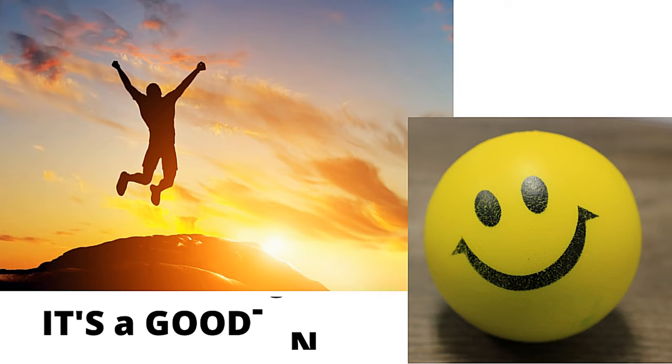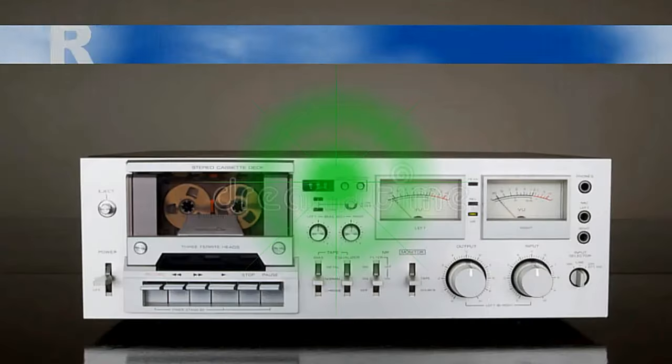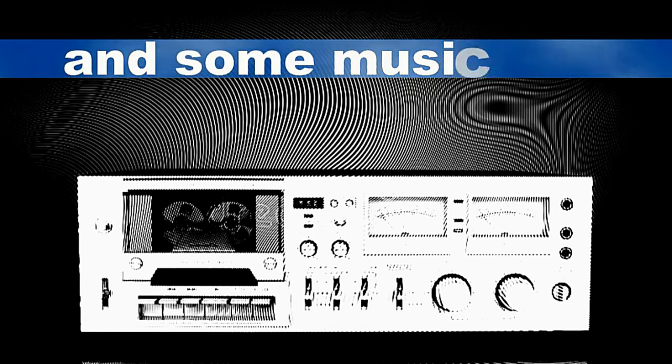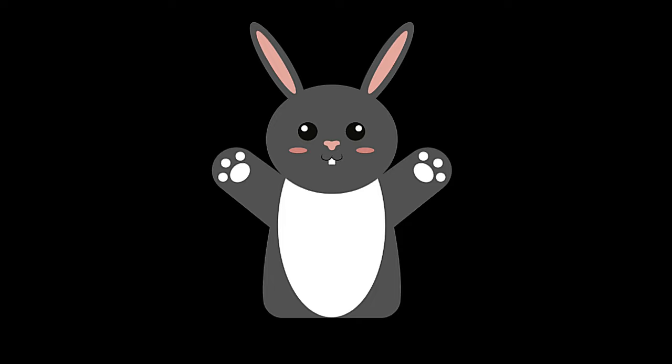As promised, how to make a backup tape. You need this so that you can set it back to where it was in case you made a mess of it, or in case the tapes you've already recorded don't sound any good anymore. This should be music you know and like, so you know what it sounds like. And if you need to use the backup, this is how you do it.